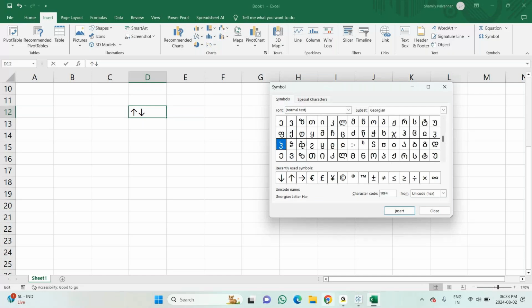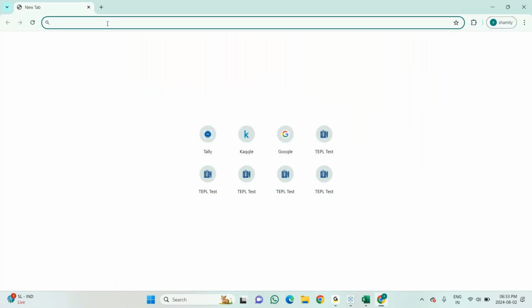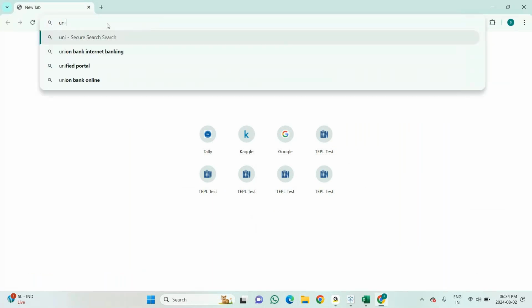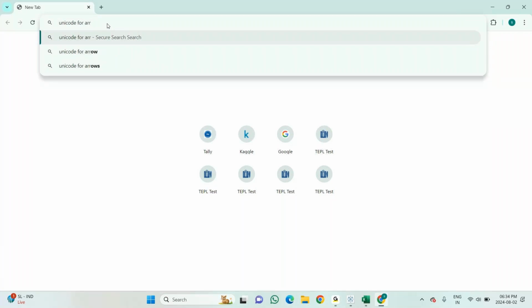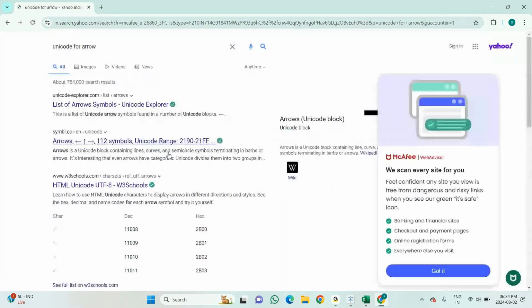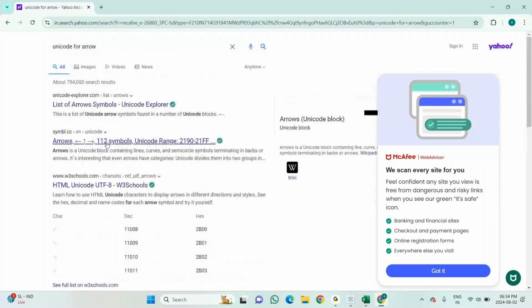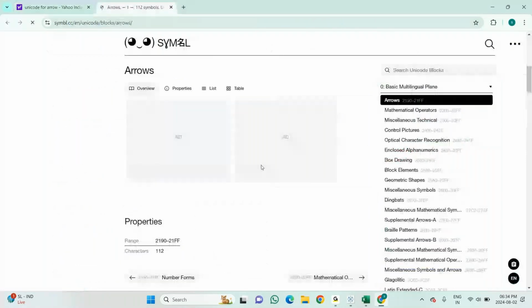I'll go for this. Let me check something if I get it. I'll check the Unicode for arrows. So this is how you have this arrow mark sign. So let me check here. If we have something like that, arrows, I'll go for that.